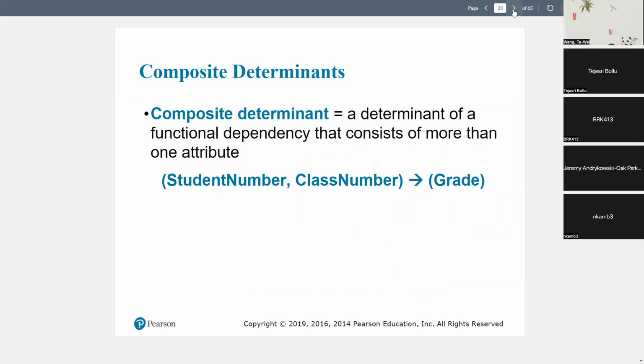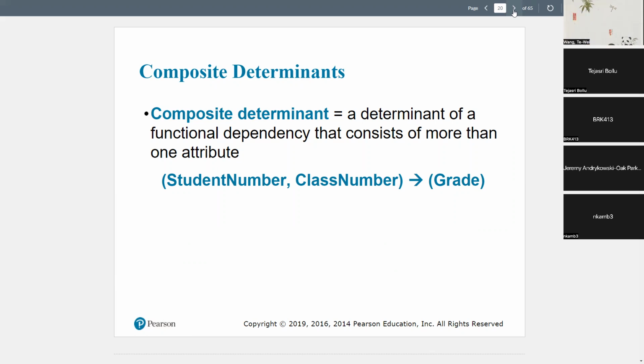Right. So in this case, you have student number and class name to determine a grade. If you have student number only, the student takes multiple classes, so you cannot know a particular grade. And the reverse is also not true. If you know the grade, do you know which student got an A? Well, there are a lot of students getting A. So knowing the direction of the determinant is important.